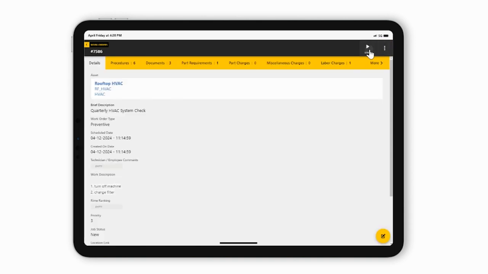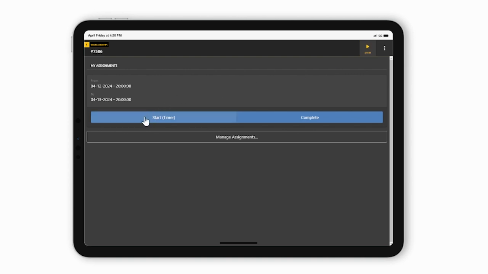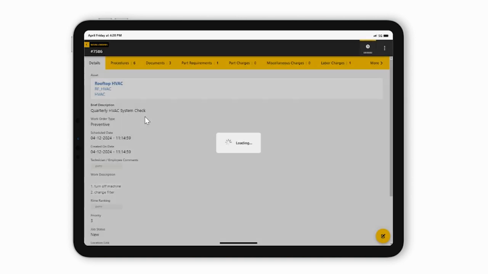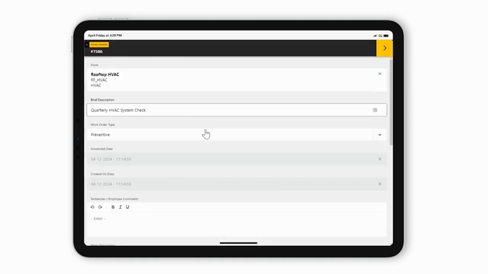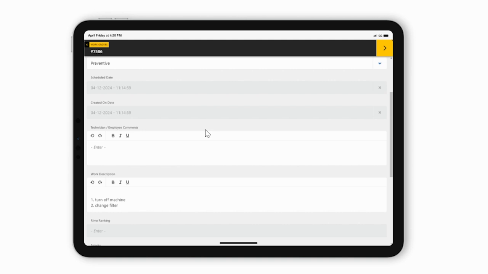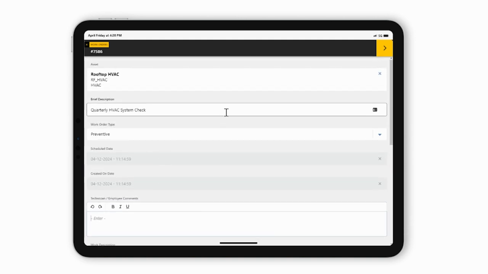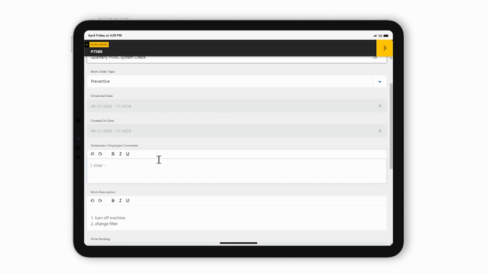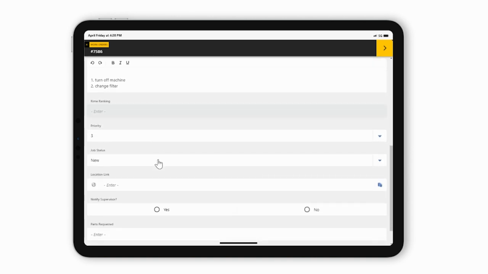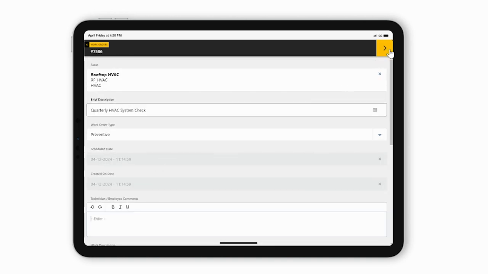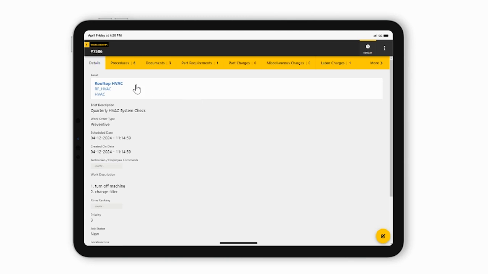As an added option, we do have our start-stop timer up here to keep track of precise start and stop times to help you with tracking labor costs. You'll have quite a bit of flexibility on the various detailed screens and tabs that you see on the eMate mobile interface. So if you're used to using things like dropdowns, checkboxes, or HTML fields on the desktop interface, you'll be able to do the same here with eMate Mobile.